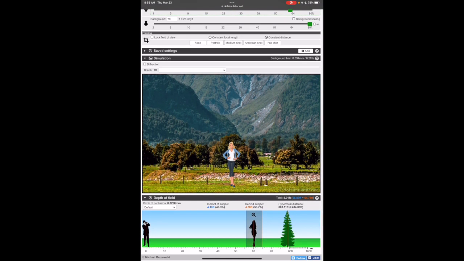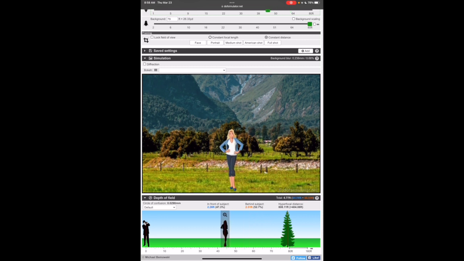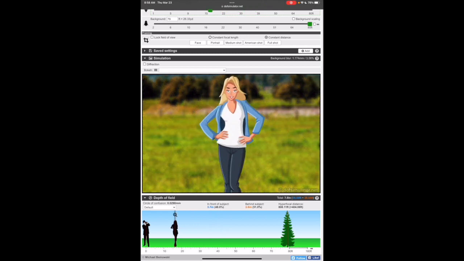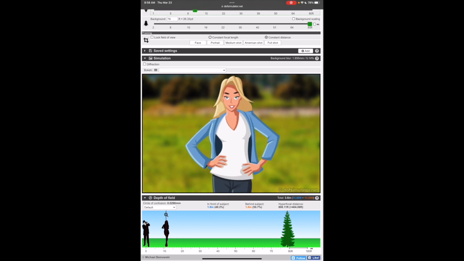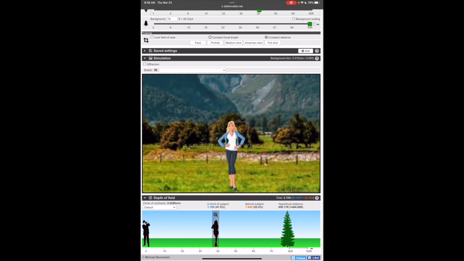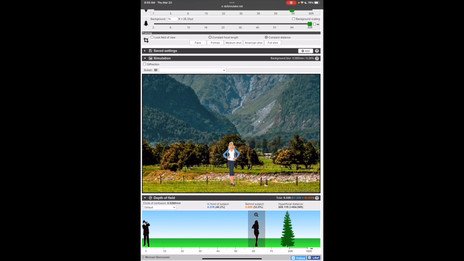On the bottom here, this is kind of more of a spatial way of looking at this. So you can see as I move, pretending that the model is really close to me, like, stand right here, 10 feet away, right? You get that kind of separation. As I move her towards the background, there is no separation, right? Flat, no depth of field, everything. You're just saying this is as important as this, as important as anything else in the picture. And because we're communicating with the people who are looking at the pictures, this isn't good.